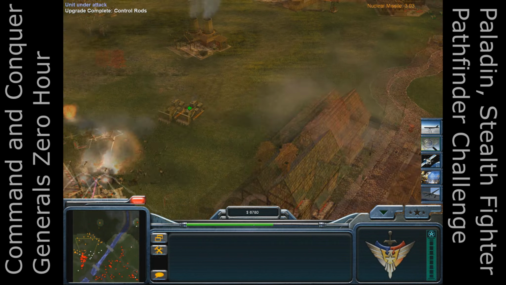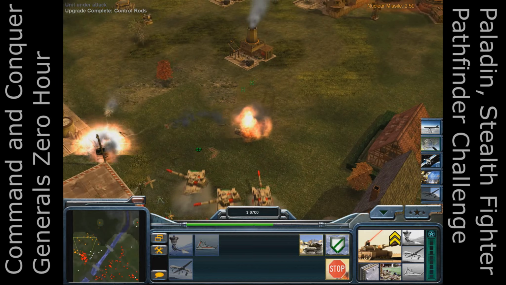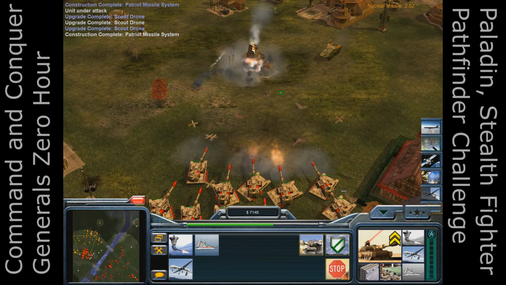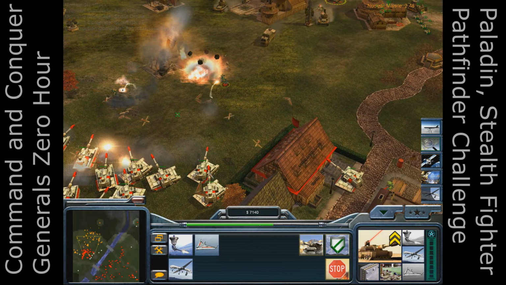Good, now I want my Pathfinders in there, and that's going to give me some sweet, sweet anti-infantry cover. Keep it moving. Power next. Cool, Pathfinders are in, so watch this.